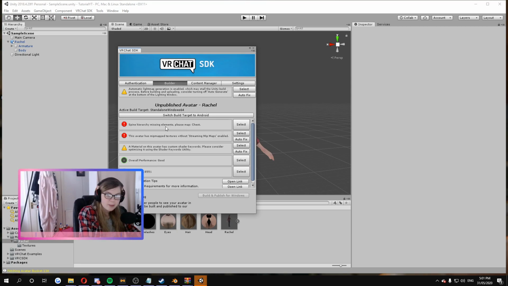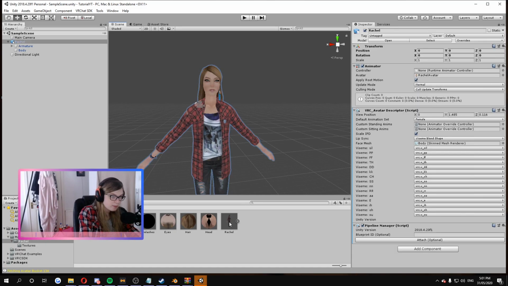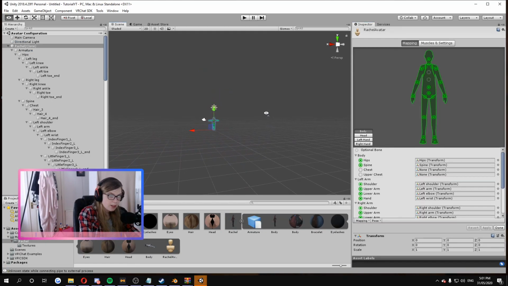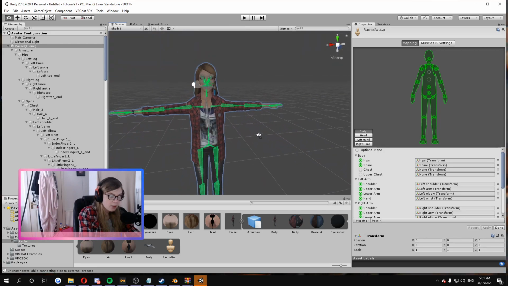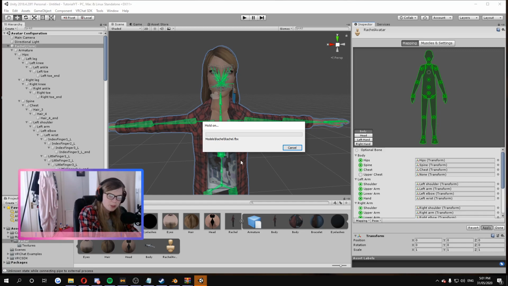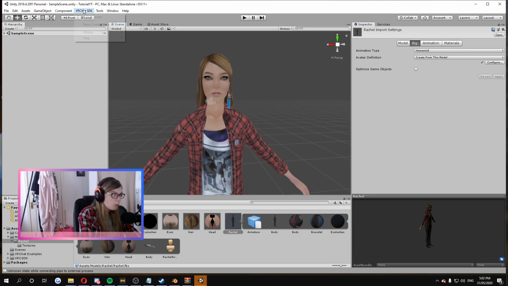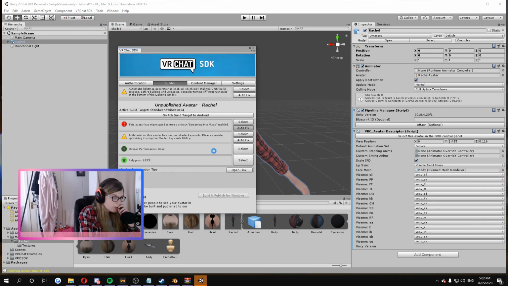So you might get some errors like this. That just means that we haven't got the bones parented correctly, so we need to go back into the rig and find why that is the case. As you can see, there's actually not a chest or an upper chest rigged at the moment. So essentially you want to find the chest bone and drag it into the chest there. I think that's it. So we do upper chest, click apply, click done. Now when we go there, hopefully, auto fix.